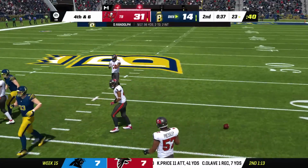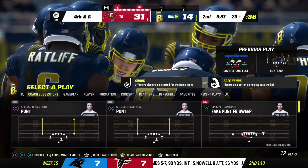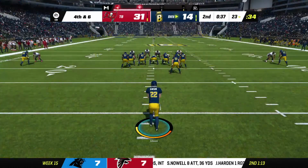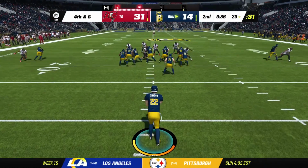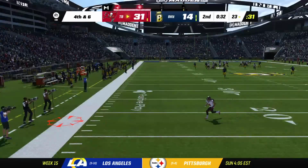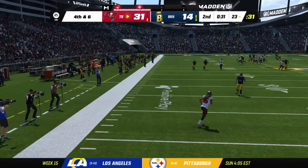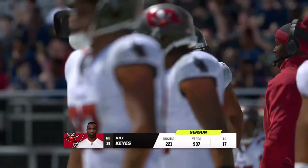Now, meanwhile, a pass that should have been intercepted winds up falling incomplete. Normally, I'd say this will lead to a punt attempt, but this offense already showed in the first half that they'll go for it on 4th down. Well, they should have already said punt it. The head coach has already made that decision. No returning this one. It sails out of bounds, and they'll spot it right at the 20.